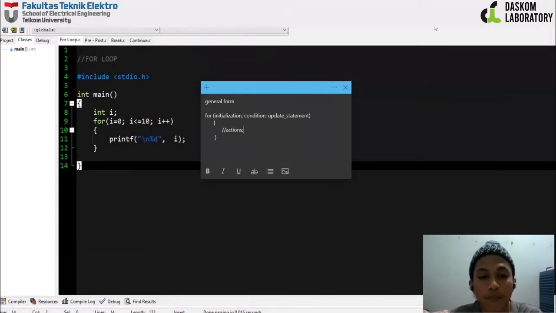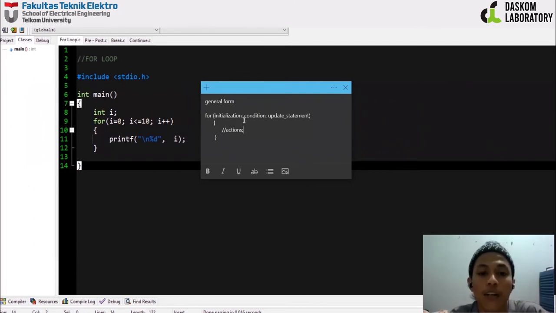Okay, Bismillah. So the next method in loop, we got for loop. For loop is different from the two looping methods before. Why? Because it has a special form. So in this for loop, we get the general form like this. For, open bracket, initialization.